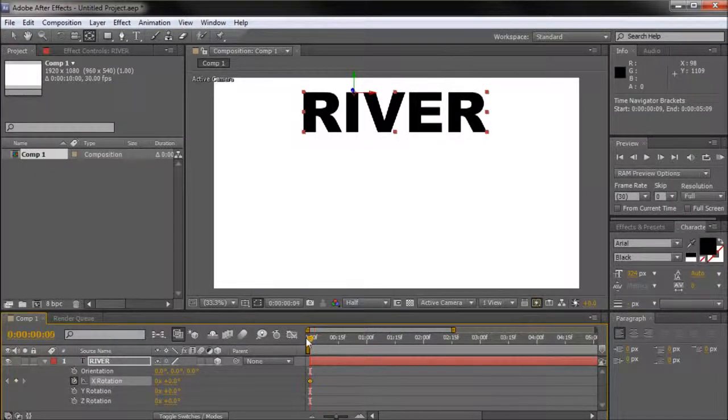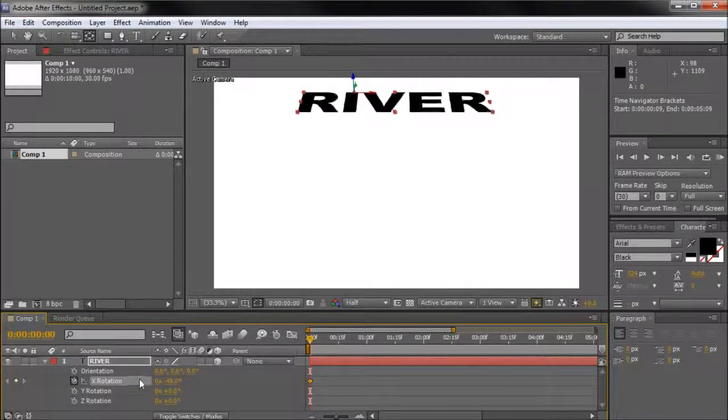Now on the first frame, what we need to do is make sure that we can't see our text. So we want it to come down from basically nothing up here. Alright, that should be pretty good right there. You want to make sure that you have just barely the line, so we're looking at the bottom of the text. So we're going to come out a little bit, then we're going to make another keyframe.